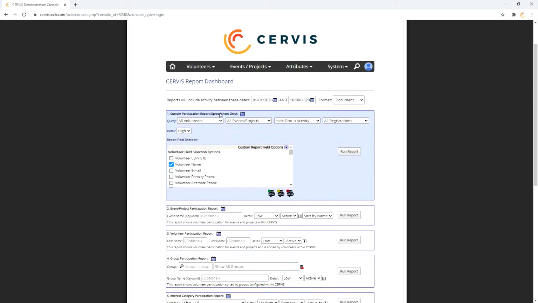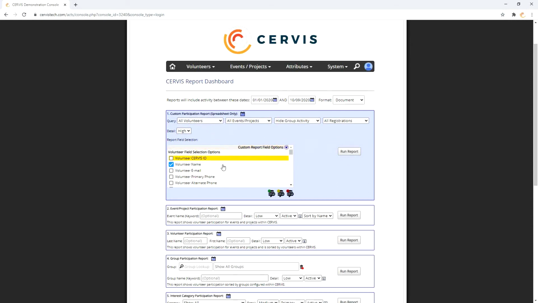But basically, this report can be run based on queries in the volunteer management section, event management, group management, or reservations. So you can run searches in any of those 4 areas and then apply that search as the criteria for your report. You can also run searches in multiple of those areas and apply them all at the same time. So you can get very specific results from your reports simply by running searches and then coming in here and running a report based on those searches.